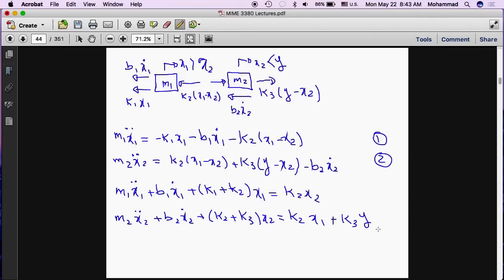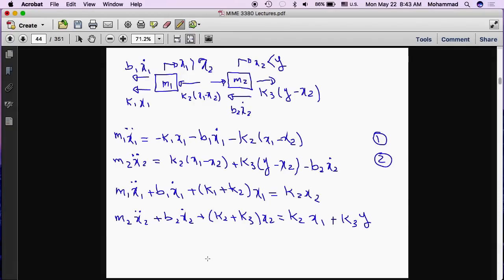Okay, so let's now discuss input, output, and state variables. So what is the input to the system? What causes the motion to happen, apart, of course, from initial conditions? Let's just set that aside. What variable or variables cause motion in this system?